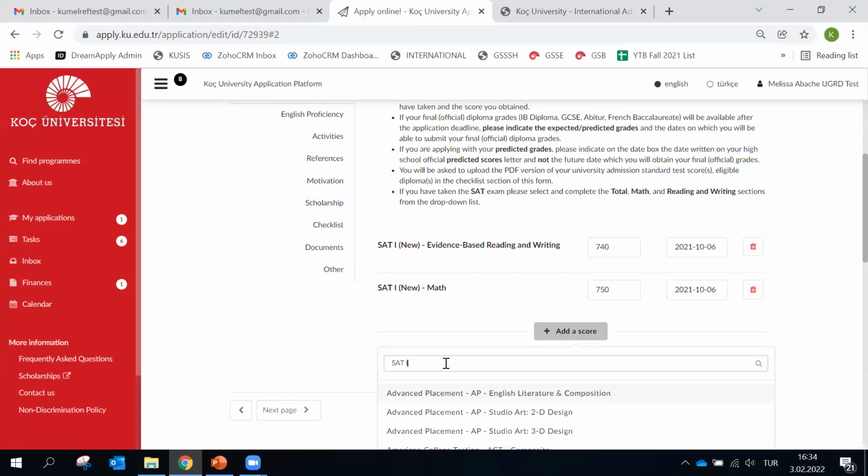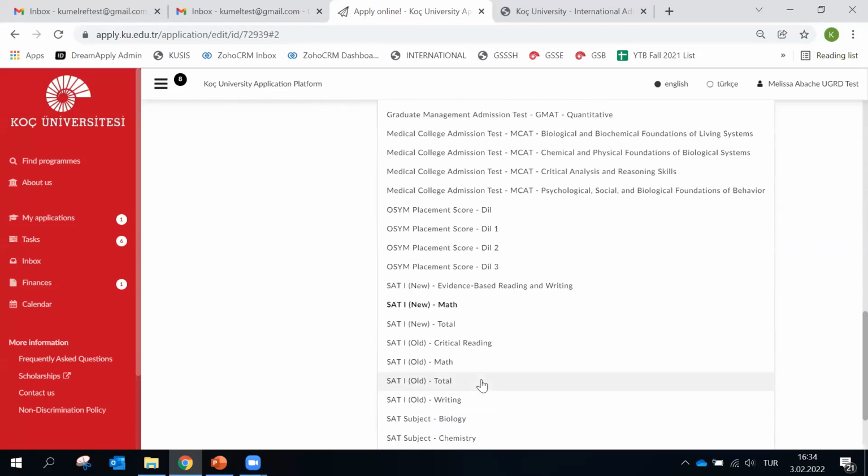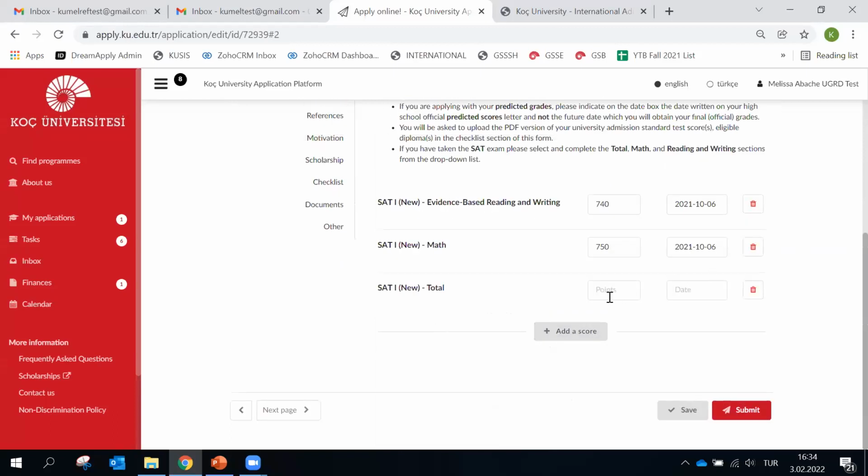So let me find here SAT 1, and then we'll complete this section. Okay. So I think that comes to this, if I'm not wrong. Let's see, let's go 2021, October 6th. Okay.